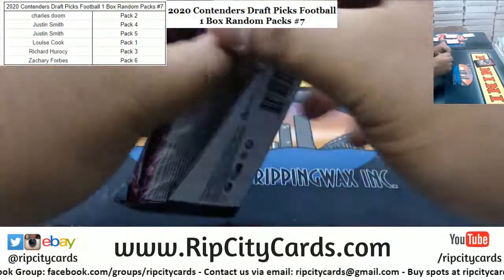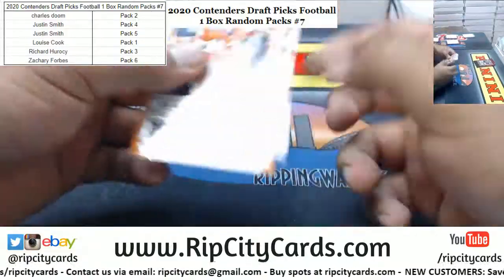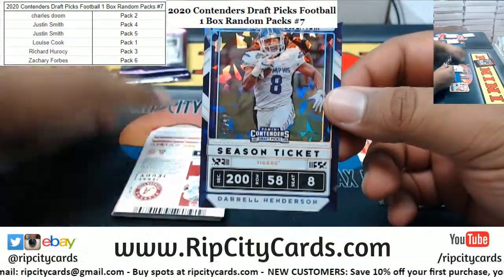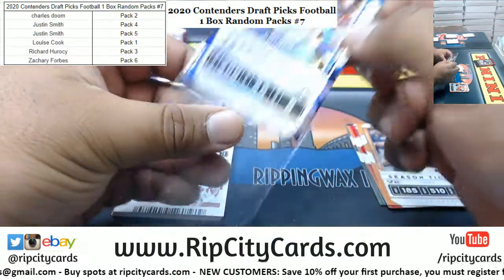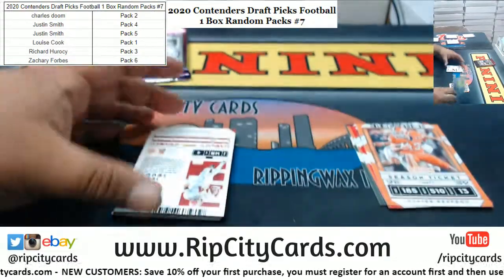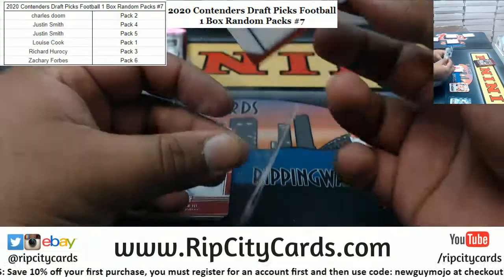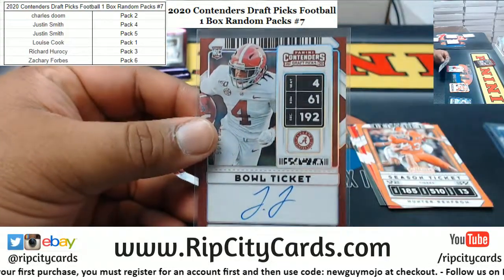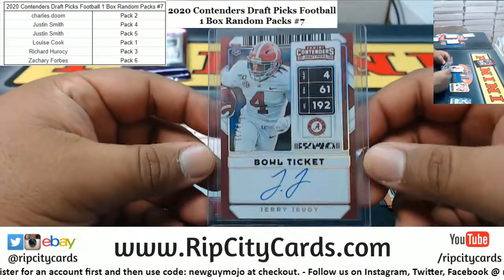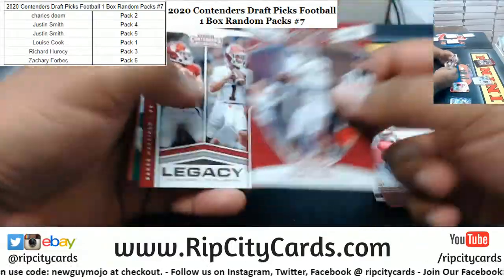Let's start with pack 4. Good luck, Justin. We got a little cracked ice here to 23, Darrell Henderson. Very nice. And we got a monster coming up here. Check that out. The bowl ticket on card auto, number 3 of 25, Jerry Jeudy. Very nice. Sick hit right there, Justin. Congrats, my dude. What else we got?